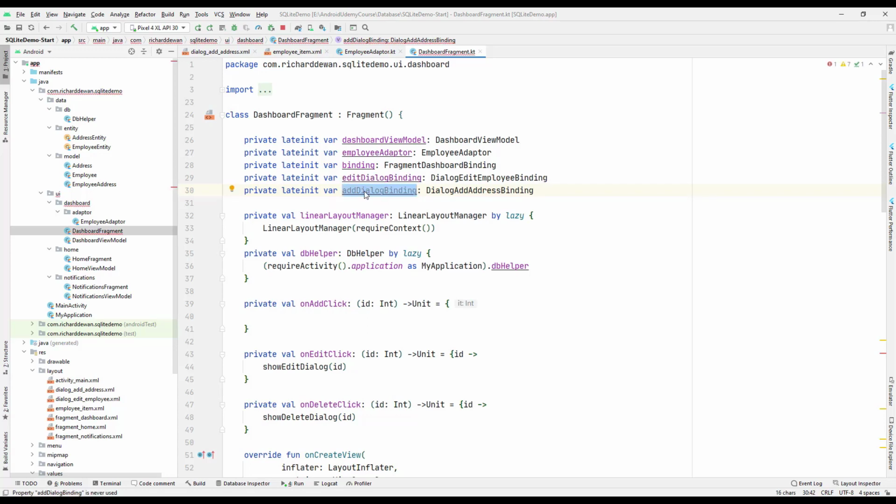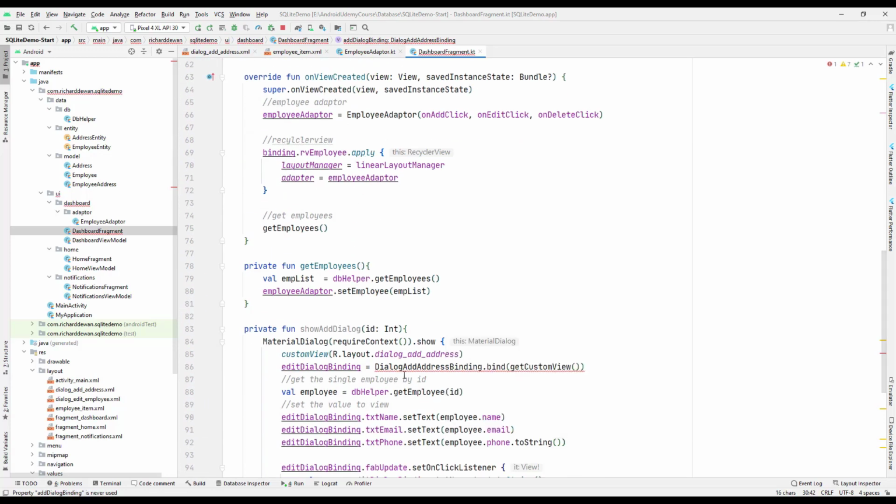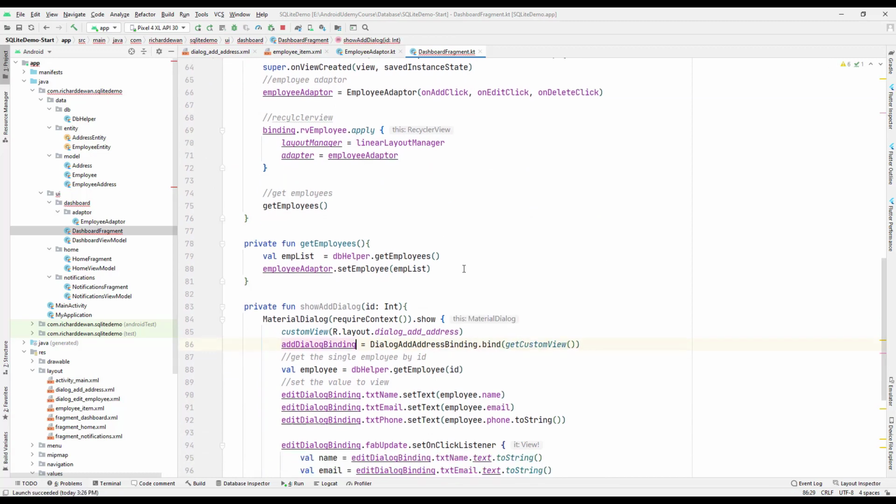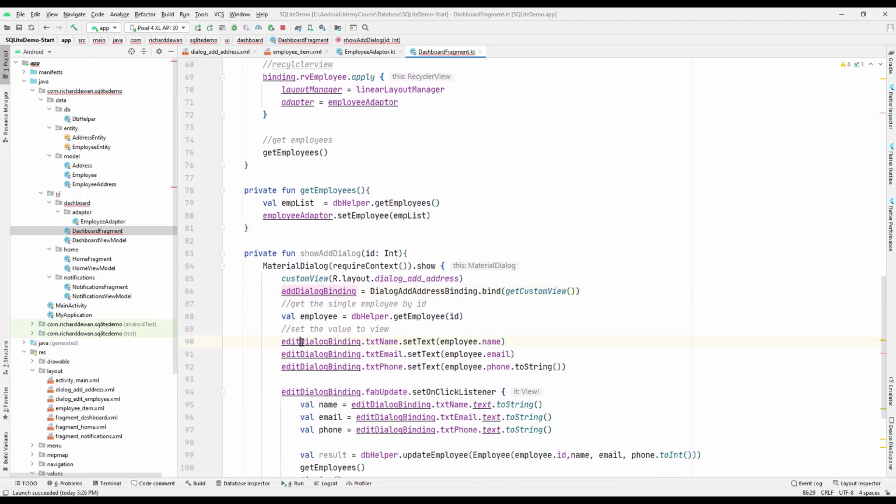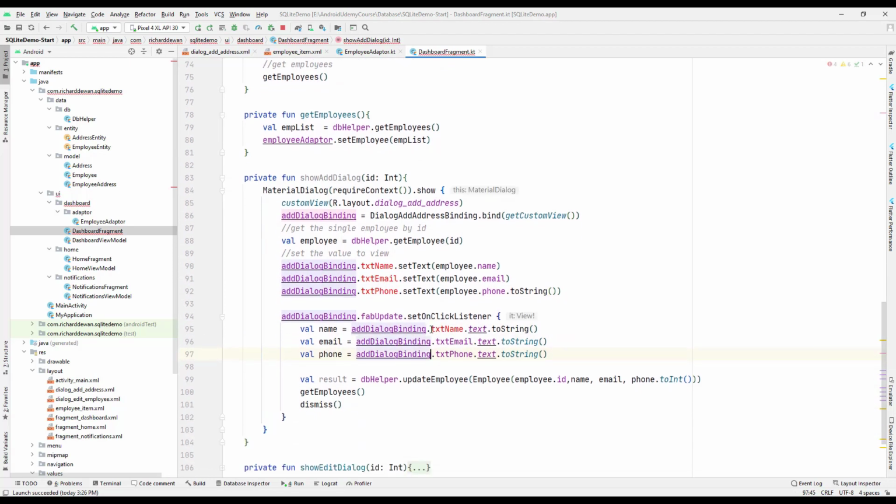So we have add dialog binding, and here we will replace that one, and also wherever we have used that edit, we will replace it with the add dialog.